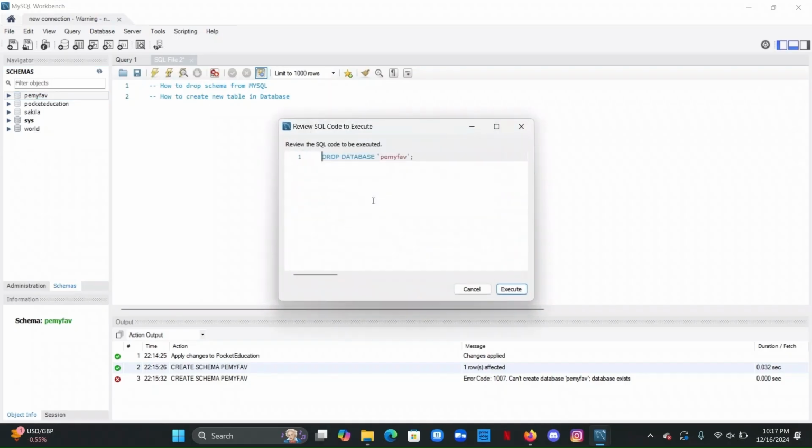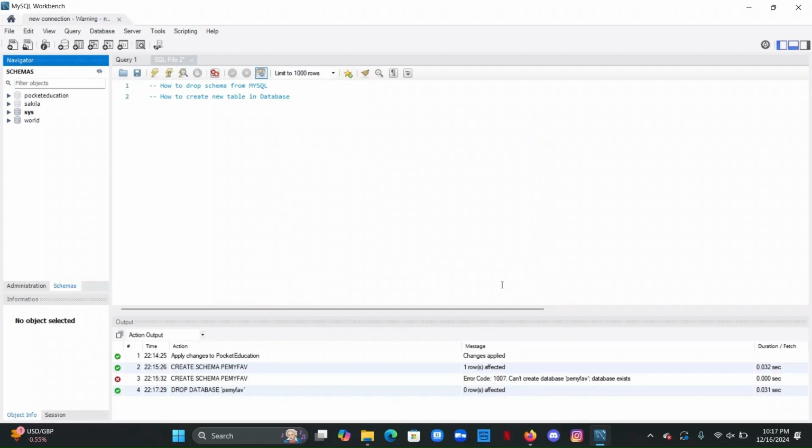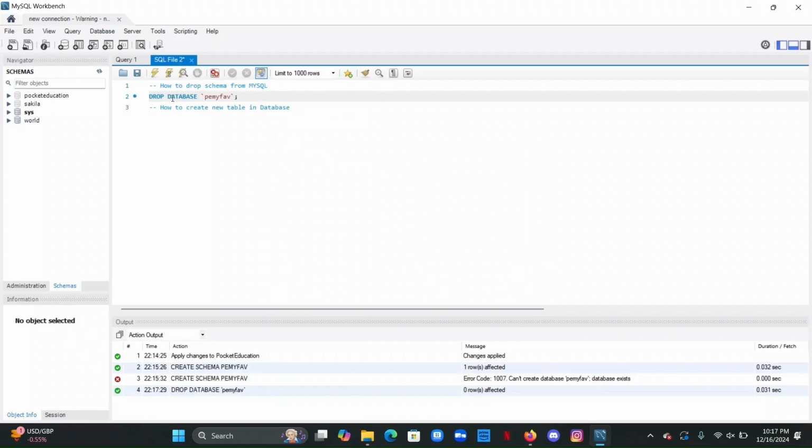This is one approach. The second approach is writing a query, drop database PE my favorite. Just note the keywords. Previously we created a database with create database and database name. Now drop database and database name, just to create and drop the database.